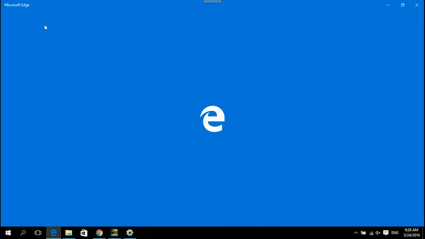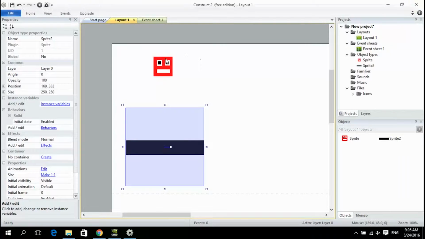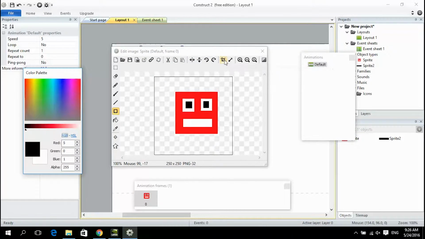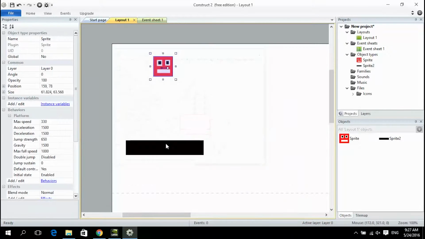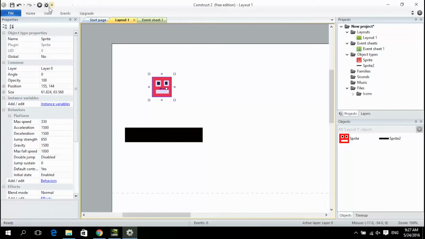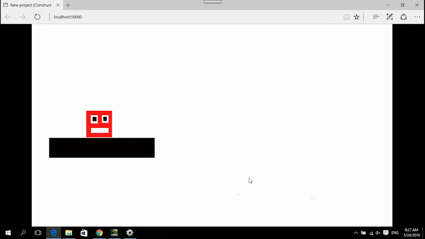Now we run the game. Okay, it does catch it, but you'll notice that it's got this big white space at the top. Now why is that? Well, there's a couple of things we forgot to do. We forgot to cut out the space out of the character and the platform. You can see there's a lot of white space we need to cut out. So we use the crop tool to do that. Now the space is gone. And we're going to do the same thing with the platform. So we're going to use the crop tool. Okay, there you go. And now, if we run the game, you will see that it now lands on the platform. And that looks a whole lot better than what we had before.